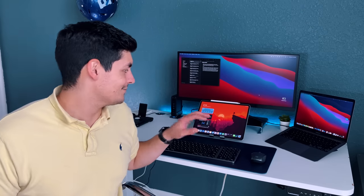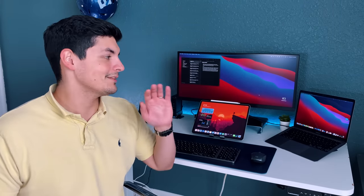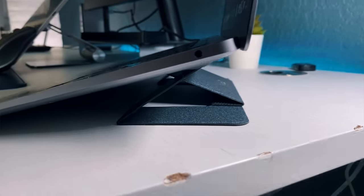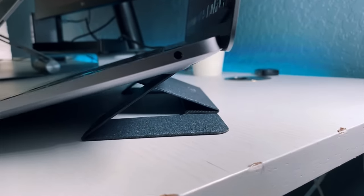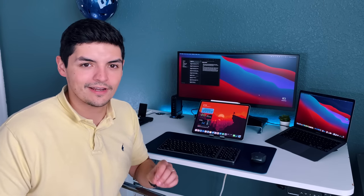Moving to the right side is my MacBook Air 2020 i5 512GB. I really don't love that machine — I use it out of necessity for work. If my YouTube channel were my only work, I'd be all iPad Pro. The MacBook Air is sitting on a mop stand, which I really like — if you have a laptop and want to elevate it for better circulation, get a stand. The mop stand is great because it's foldable.